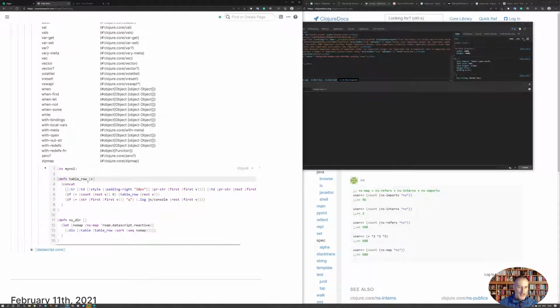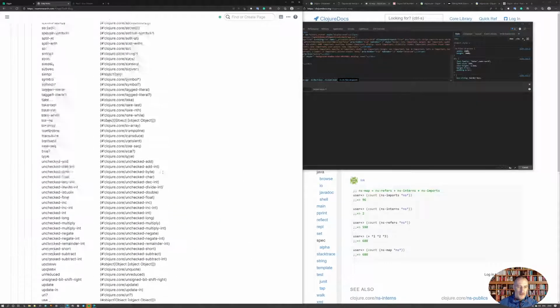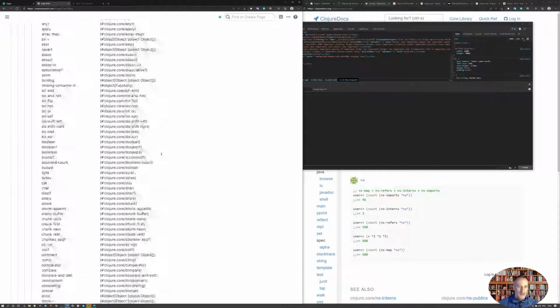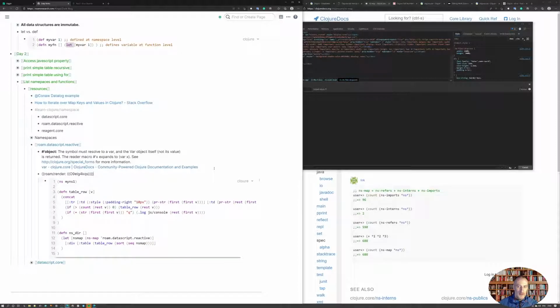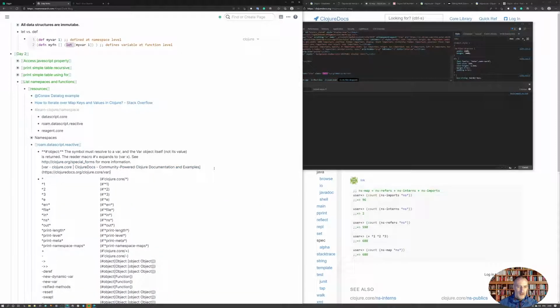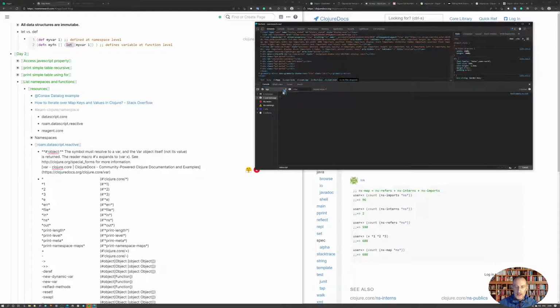So if I now run this function again, so I come up to the top and I refresh this, and then hopefully, oh, and there it is.